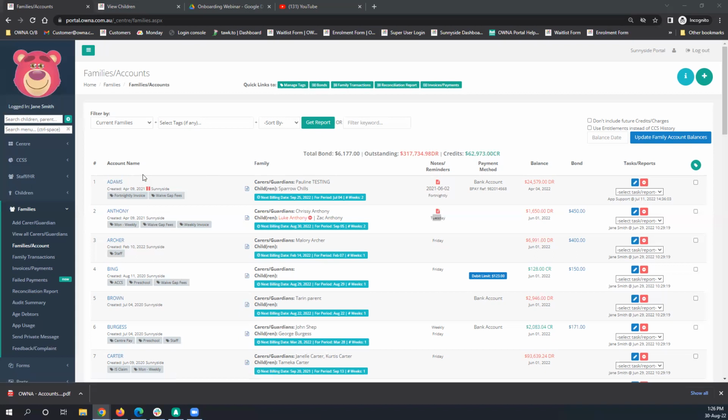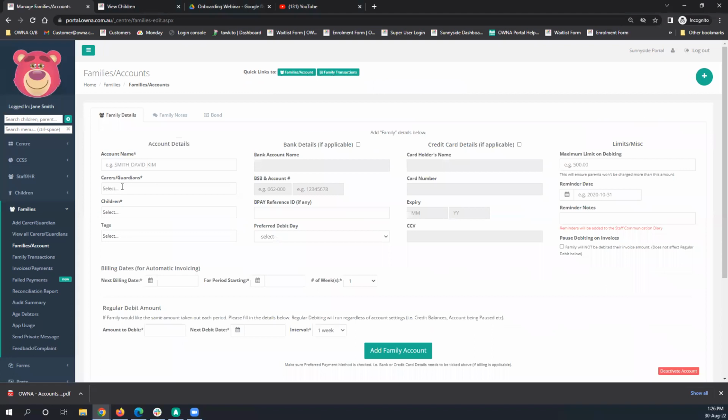Anything that's outside of that, so whether you're maybe in a brand new center and you don't have an existing software, or we've done that account merge for you, but now a new family has just started, you can just add those in on an ad hoc basis from the top right-hand corner, okay? Click the little plus button, give the family an account name, link the carers and the children, and add the account. You can link as many carers as you want, okay? But just always remember that the carers are considered account holders, so only link someone who should have access to the finances of that family.